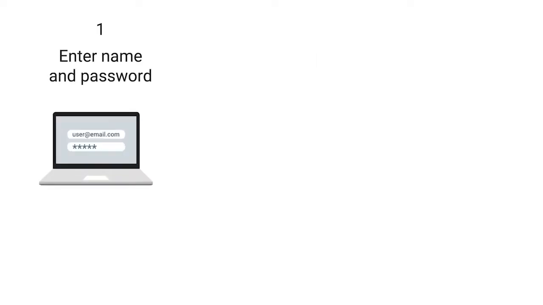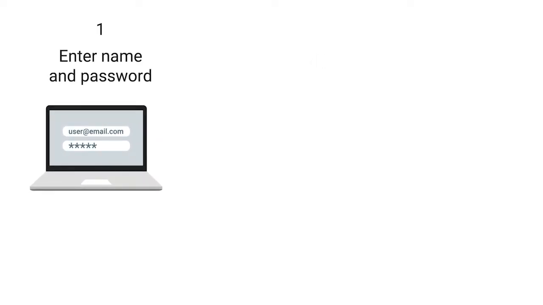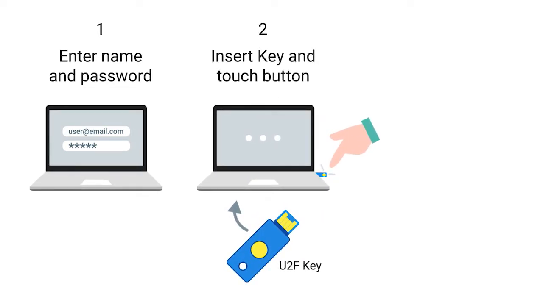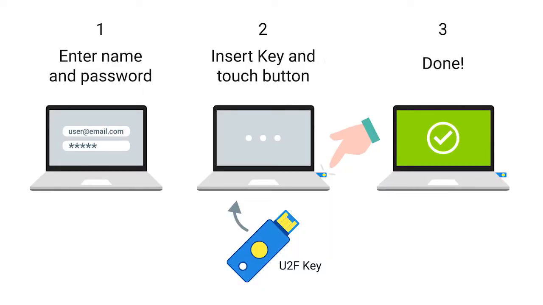Once registered with a site, the next time you're prompted to authenticate, you'll be prompted for your username and password as usual. But afterwards, you'll be prompted to tap your security key. When you physically tap the security key, it's a small check for user presence to ensure malware can't authenticate on your behalf without your knowledge. This tap will unlock the private key stored on the security key, which is used to authenticate. The authentication happens as a challenge-response process, which protects against replay attacks. This is because the authentication session can't be used again later by an eavesdropper, because the challenge and resulting response will be different with every authentication session.